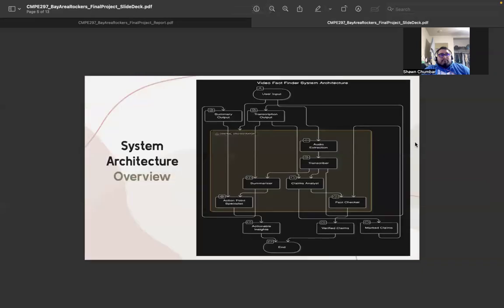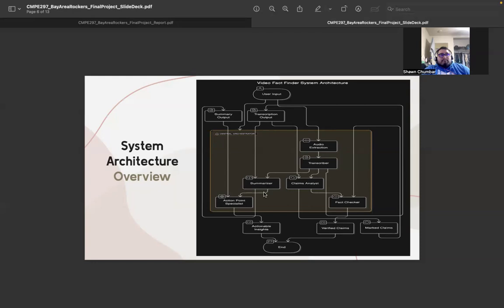So in regards to the system architecture, here's a quick snapshot of the system architecture. The user inputs the URL, which is right here. And you'll see here we go to the central orchestration point, in which case we have various different AI agents, such as the audio extraction, transcriber, claims analyst, fact checker, summarizer, and the action point specialist.